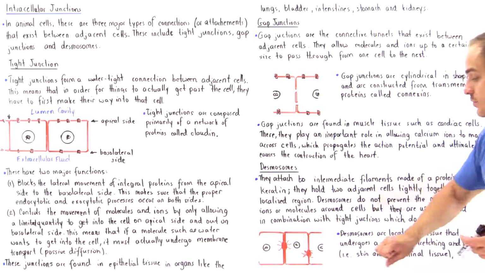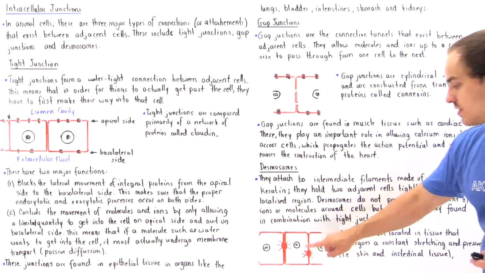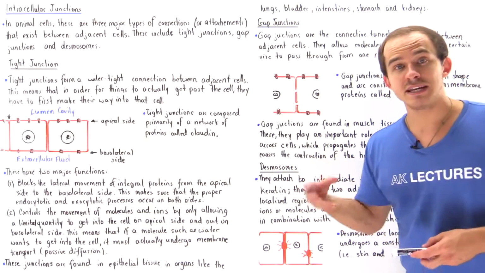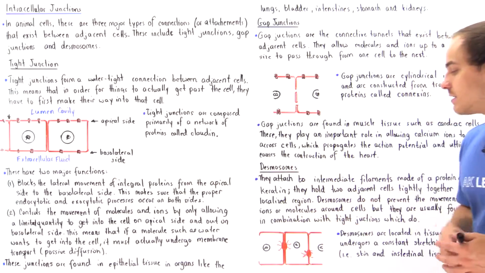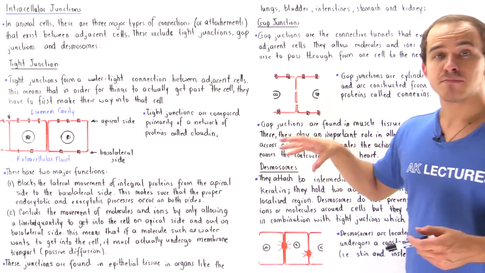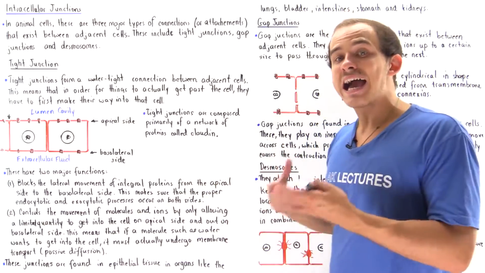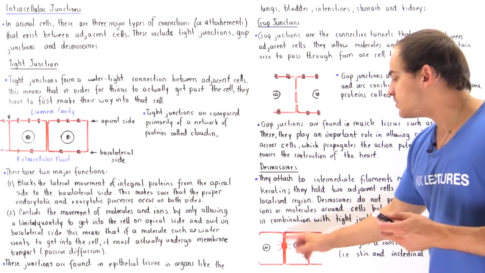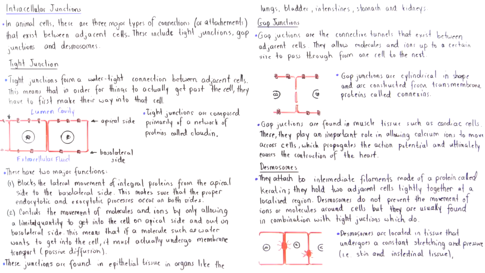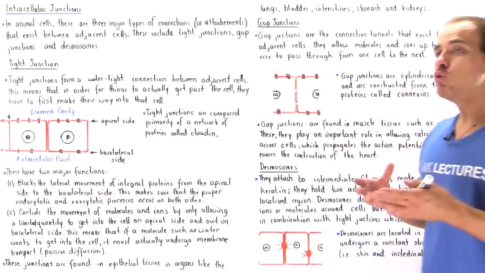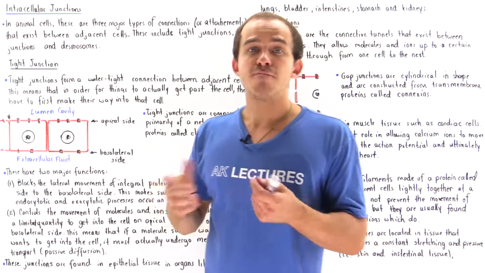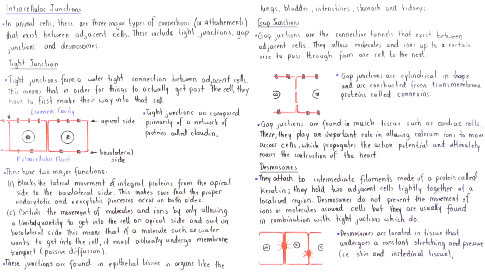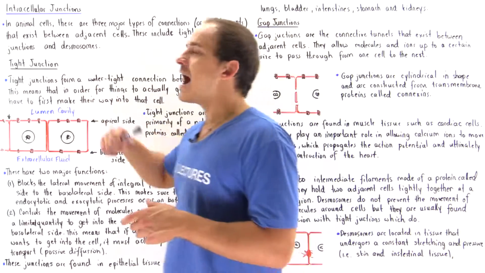So on this diagram, for example, this is one desmosome and this is the other desmosome. And notice these protrusions are our keratin intermediate filaments that are found in the cytoplasm of the cell that are part of the cytoskeleton of that cell, and they connect directly to these localized regions known as desmosomes. Now, desmosomes themselves do not actually prevent the movement of molecules and ions such as water, but desmosomes are usually found in combination with tight junctions.